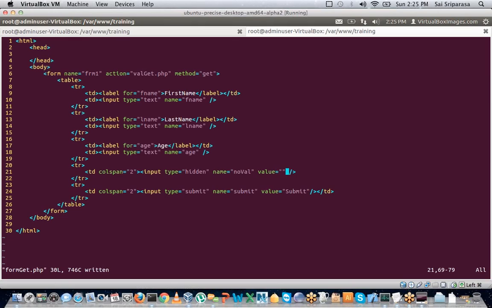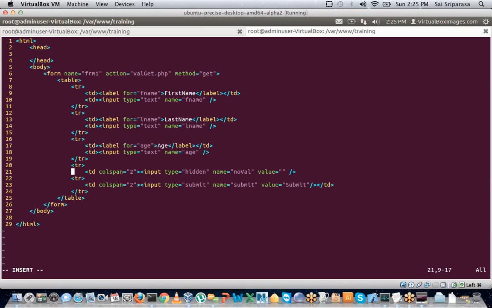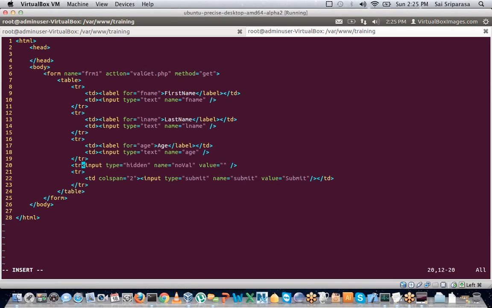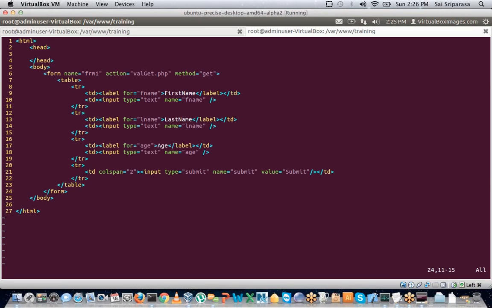Okay, I wouldn't even have to put that in a table, because at that point I'm creating an extra row for no reason, which is bad practice. So let me get this out of the table, and if it is not in a table data cell, at that point the table would be broken. So all we'll have to do is just make sure that it is inside the form. Okay, now it is inside the form.